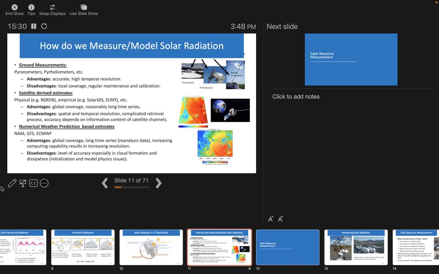And then finally, there are these weather models. Most of you see the prediction for weather. There are these physical models which predict the weather. Again, those models can give you this solar radiation, but they are probably the most uncertain because the weakest point for these weather models is clouds and radiation. They can't predict clouds very accurately most of the time. They underpredict. So this is probably an easy source, but a very uncertain source.